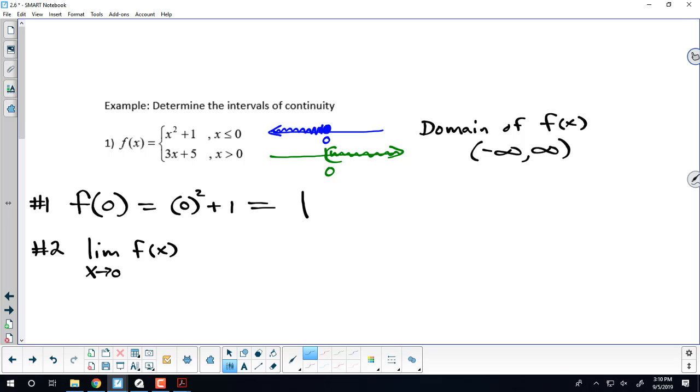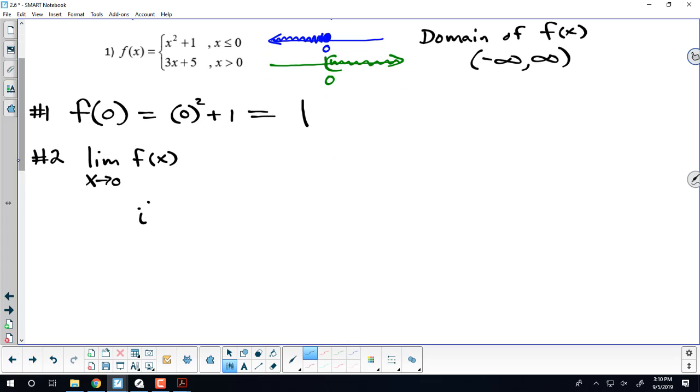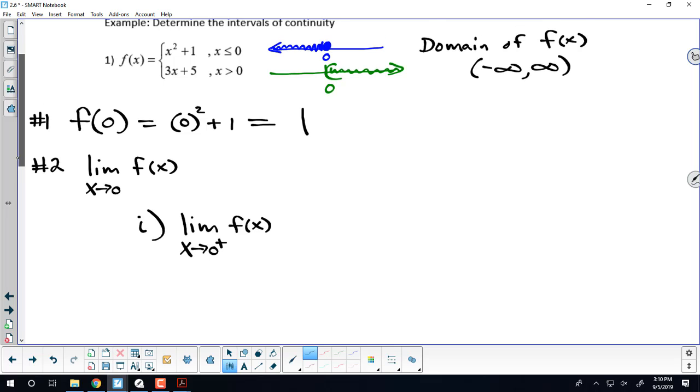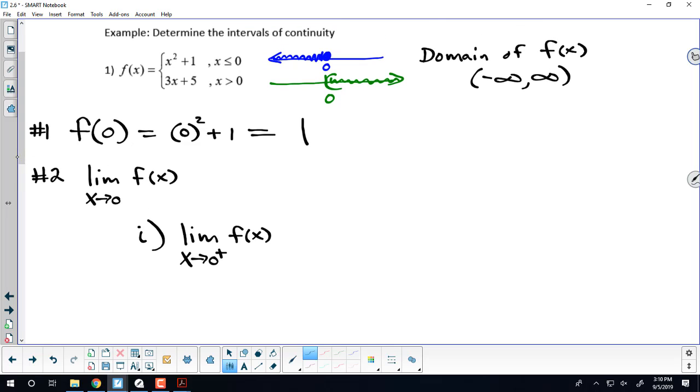Well, that's where we have to do what? You have to look at one-sided limits, each side, when we see that from each piece's domain visually. So what's the limit as x approaches 0 from the right on f of x? 5, what do y'all think? 5. Okay. If we approach 0 from the right, we're larger than 0, so we're using the piece 3x plus 5, which is equal to 5.